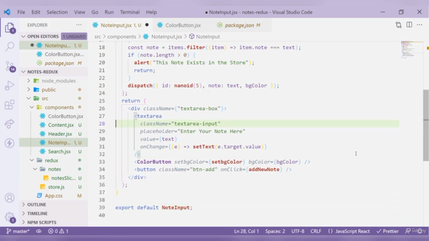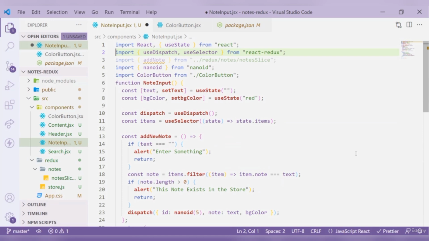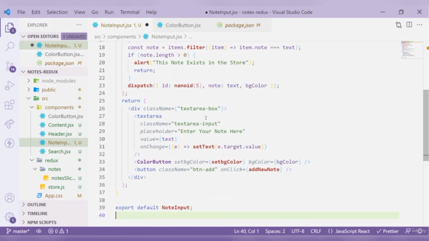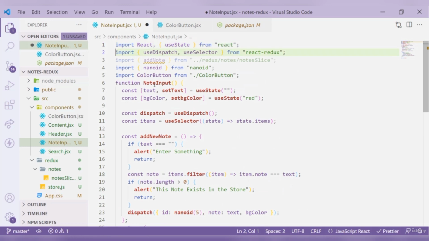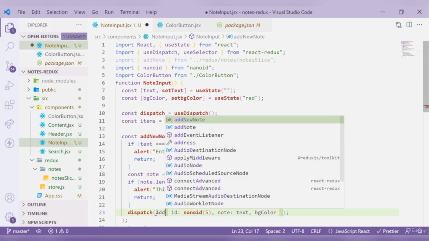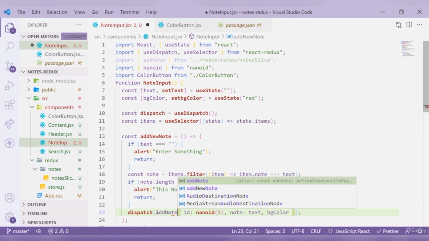We have successfully created everything that is needed over here. All right, so now we are not adding one particular note here. We are not using that particular function. So import add note, we also need to add this note inside this. So let's add a note right inside of the dispatch. Let's add note. So this is the action that is going to be dispatched.